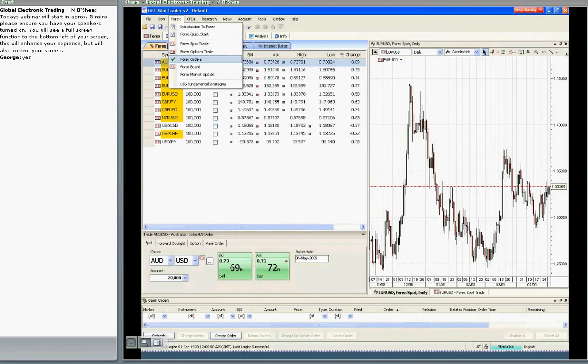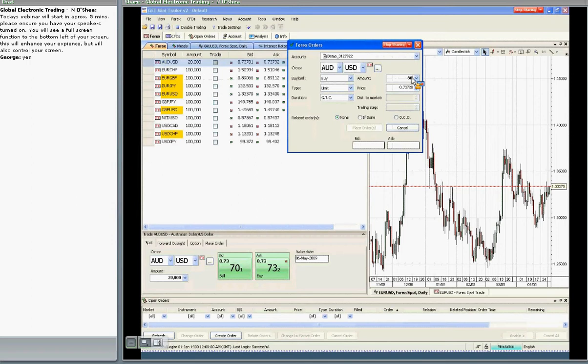We'll change the amount for 30,000 Australian dollars, and the rate you want to buy that at is 0.7350. You believe that the market could come down. It could be because you've looked at some technical analysis. It could be that you believe that it's overvalued at the current levels, being around the 72 sort of area. Therefore, you prefer to buy it at 73.50.